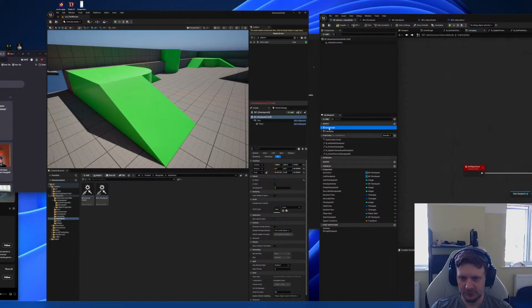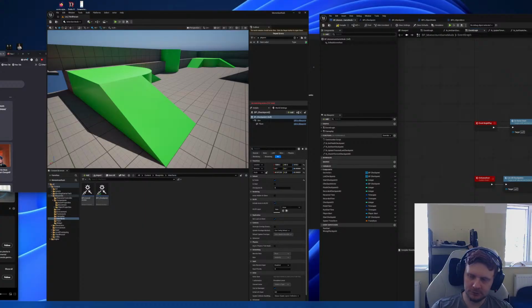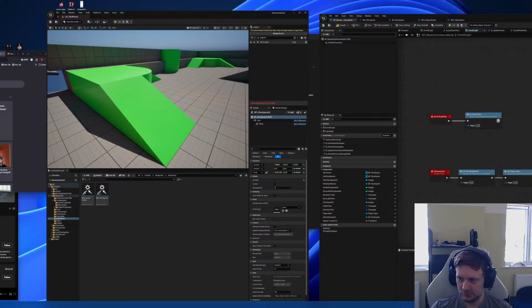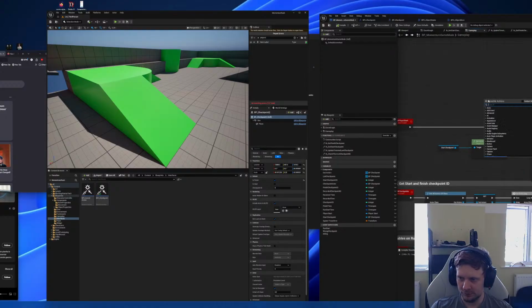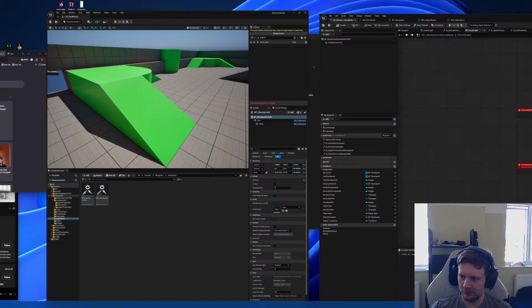Okay, I know what I can do. I can just have here. Oh, it's gonna be annoying. Debug. And we're gonna do here. No, because I have to do. Okay.